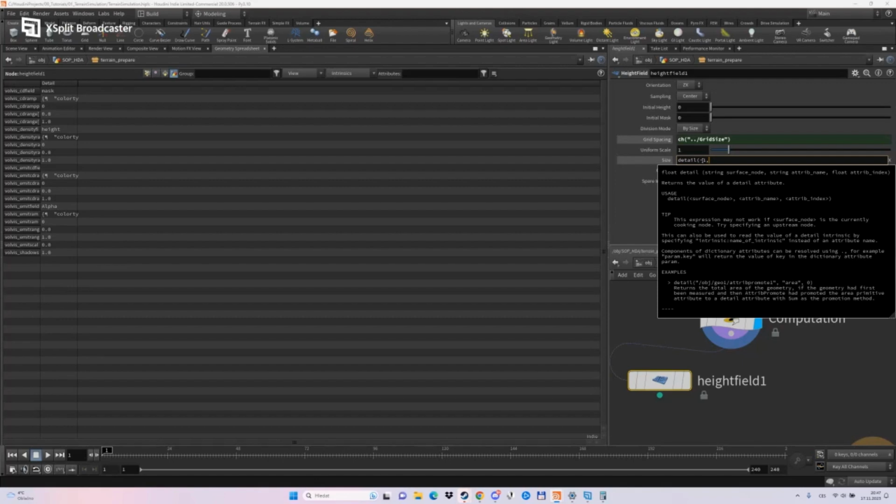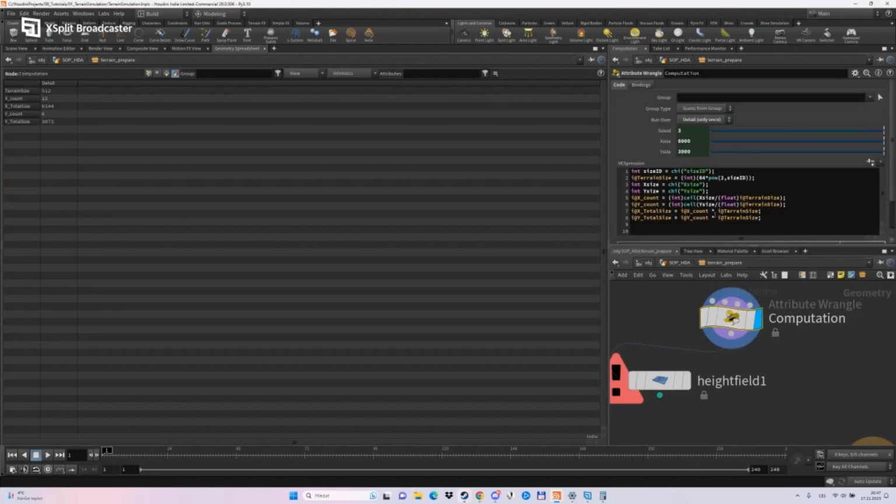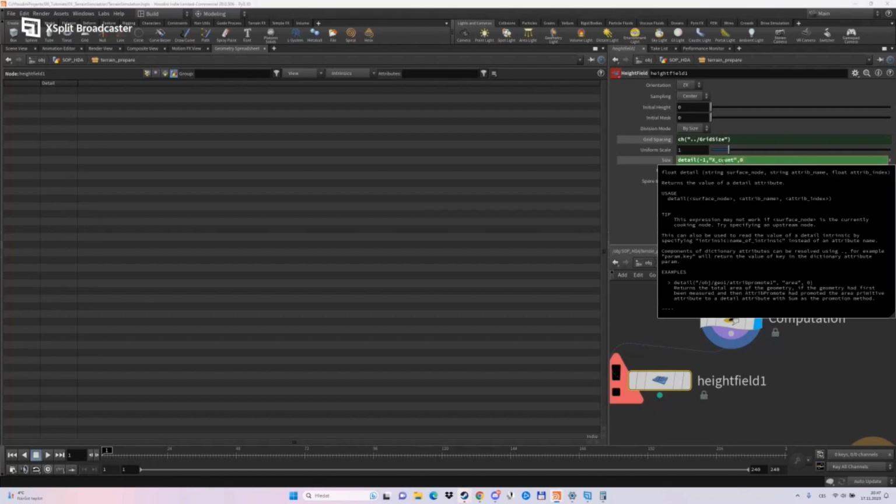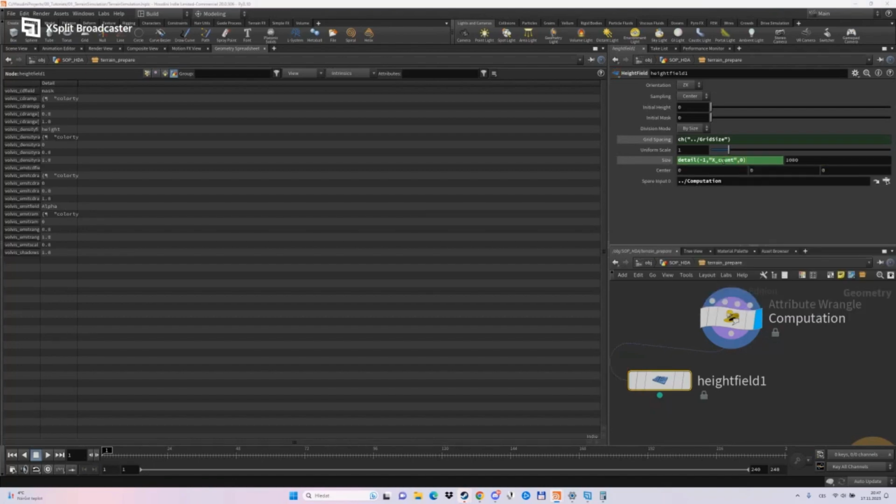It will be our attribute: x count and y count, in count 0 index.